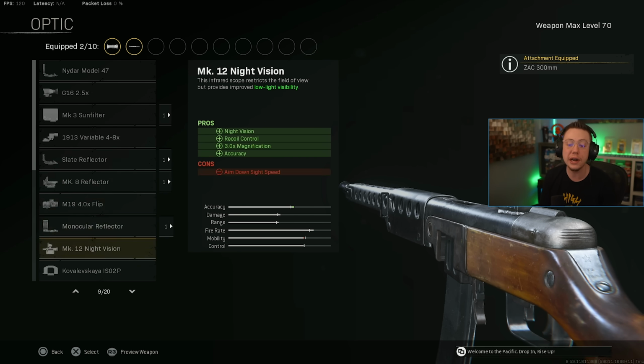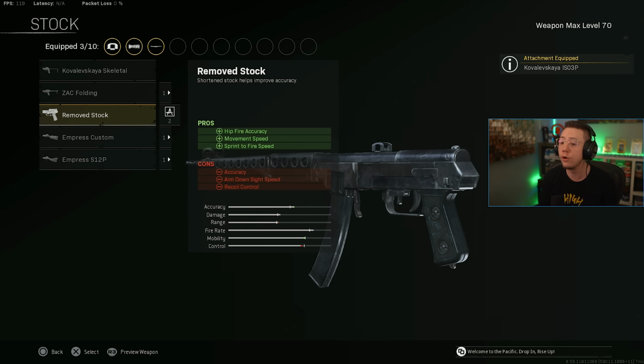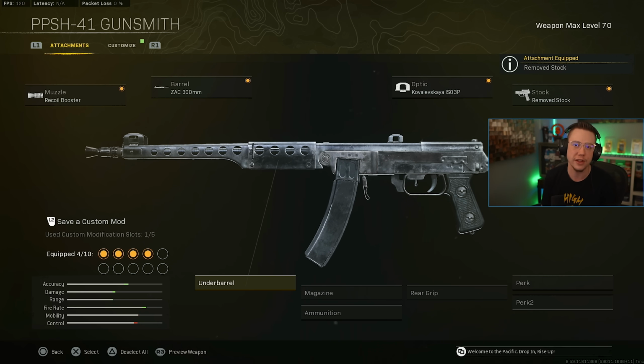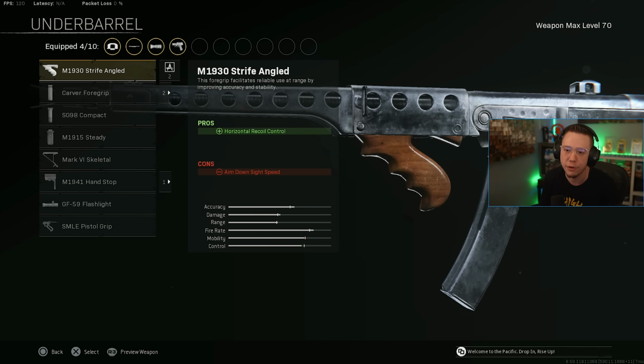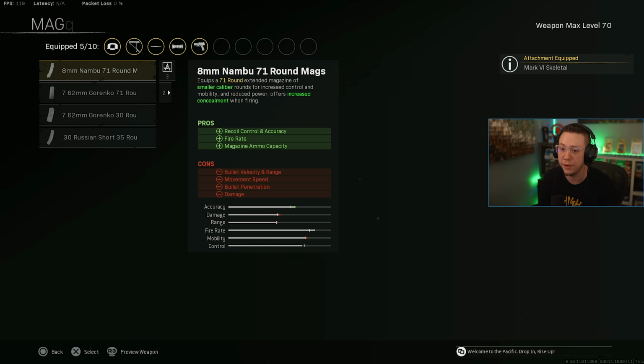I also like the upgraded iron sights here. The ISO 3P, nice and clean, super easy to stay on target. Remove stock here is going to give you that better movement speed, better sprint to fire. Hip fire accuracy is there too. While that's not a primary focus, it's a nice added bonus. I also like the skeletal underbarrel here. Better ADS, so it's snappier there, but also better movement speed.